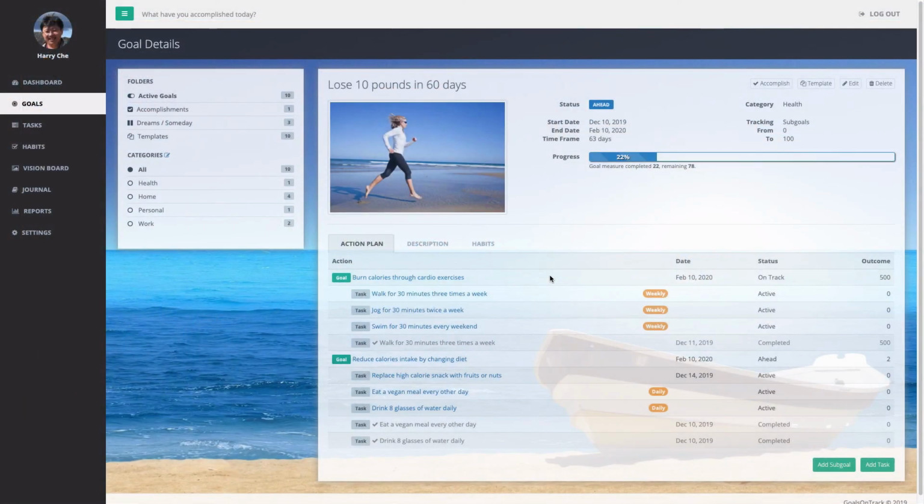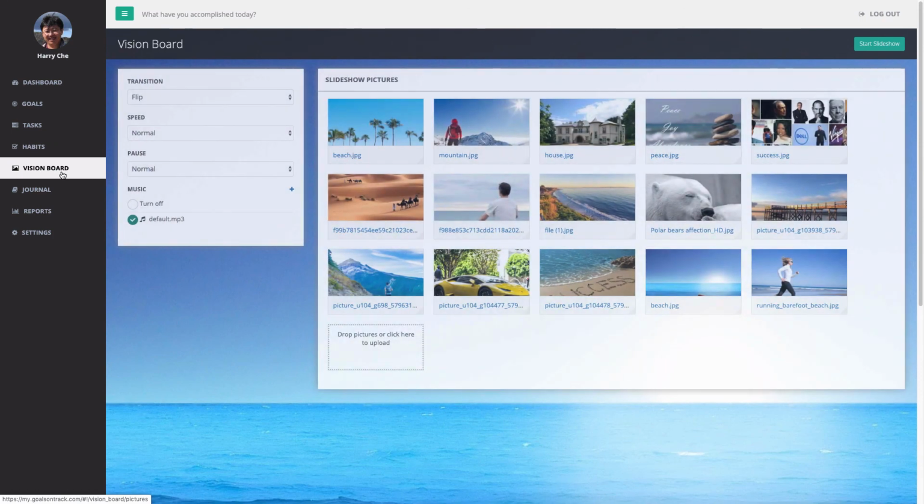Okay, I think at this point, if you have done all the steps outlined in this video, you should probably be well on your way to keeping your goals organized and hopefully staying on track. And there are many other features in the program, like vision board and also habit tracking.